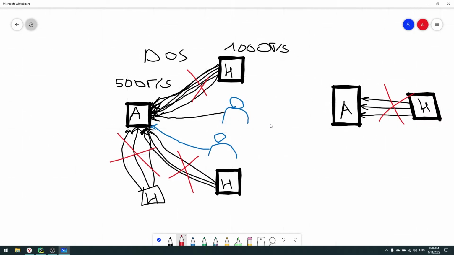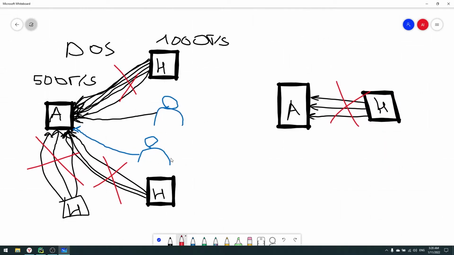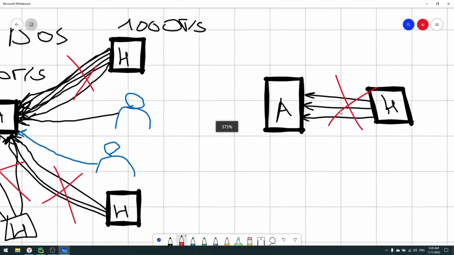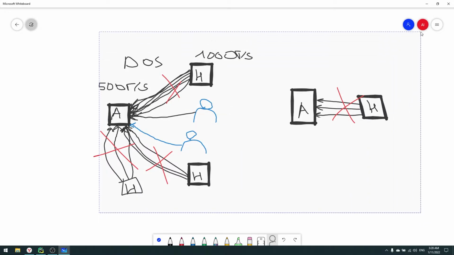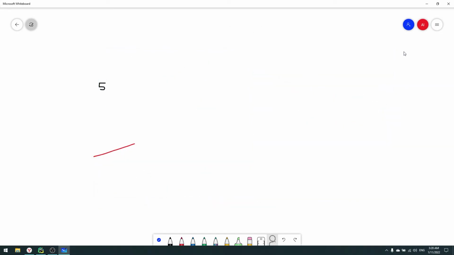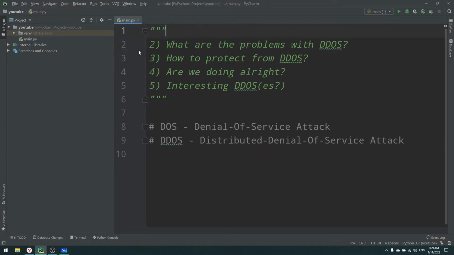So a DDoS attack is when you execute a DOS attack from different computers, from distributed systems. And a DOS attack is when you flood your network and exceed the capabilities of your server. Because of that, your server is unreachable and basically does not work, and the business or the program that was attacked loses money. So that is the whole idea of DOS and DDoS attacks. So the first question can be removed.